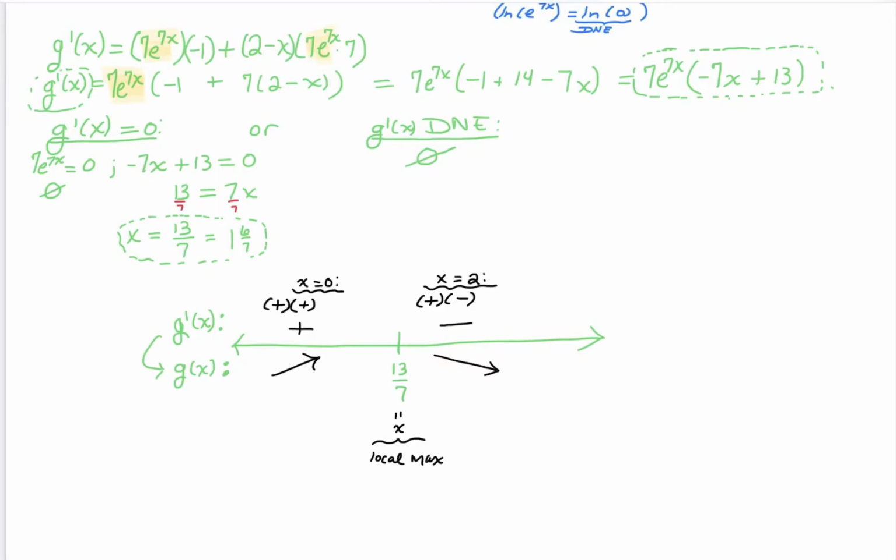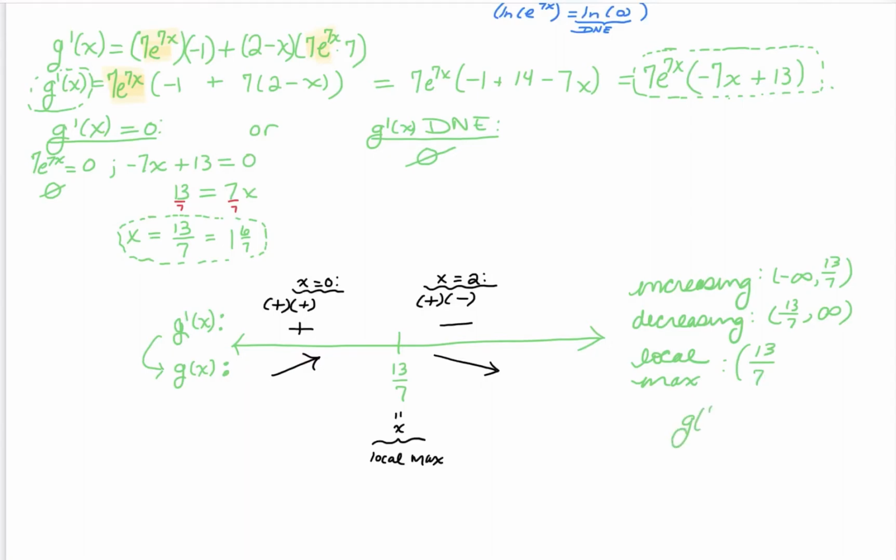All right, so here's what we now know. Let's even jot the facts off to the side here. So we know from our first derivative that we are increasing from negative infinity to 13/7, or 1 6/7 if you prefer. And we are decreasing from that, again, 13/7 to infinity. And we now know that we have a local or relative maximum at 13/7. And then remember, whenever you want the y-coordinate, it's always plugging back into the original function, which you can go to your calculator for.